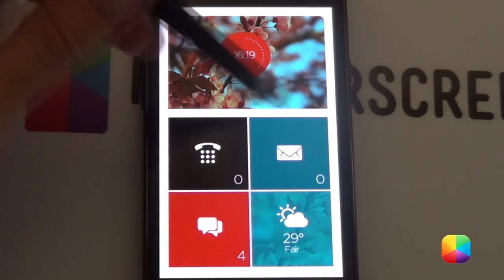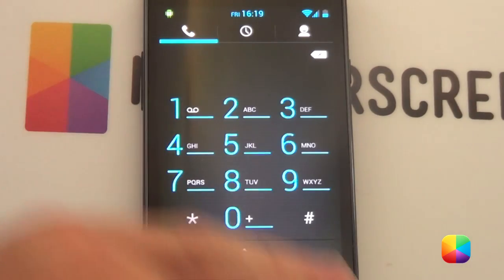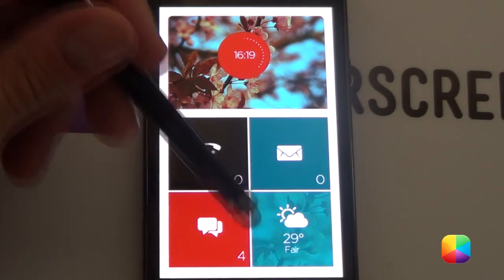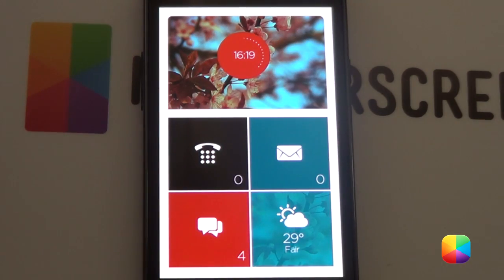And there we have our home screen complete for today. As you can see, there it is all set up. Tapping an icon will bring it up. And don't forget about your app drawer. By swiping up, it'll bring it up. Boom. Home screen complete, video tutorial complete.